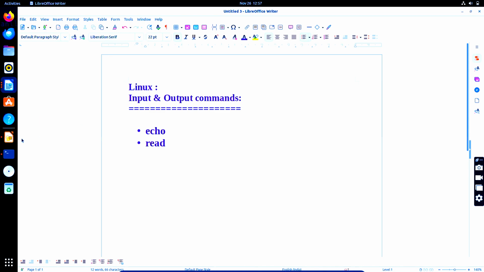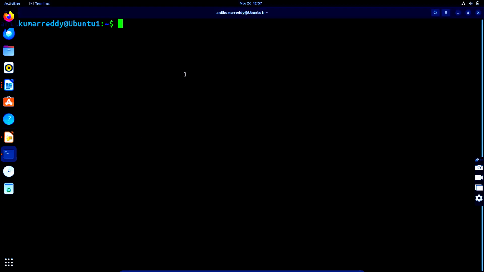So I will also discuss this in the terminal. Now, the echo command has some options, but just to print the output to the terminal, we will use double quotes.